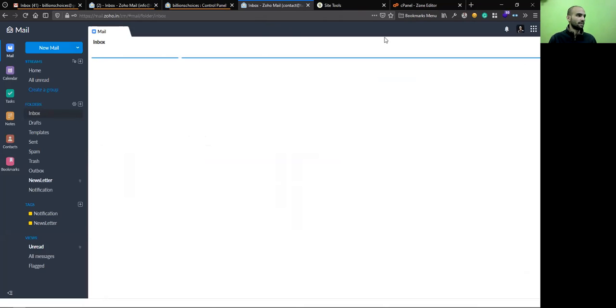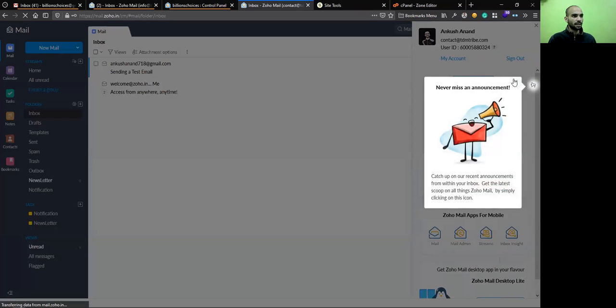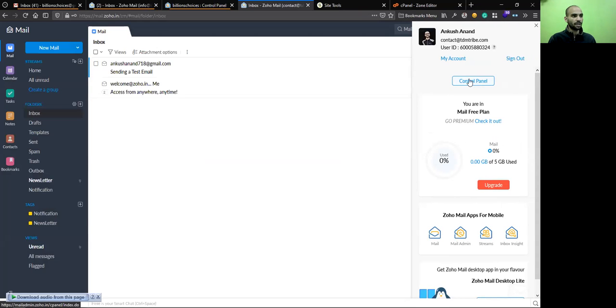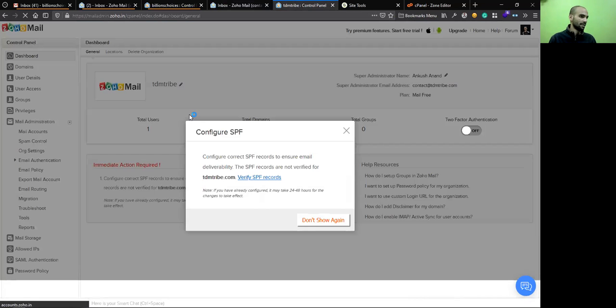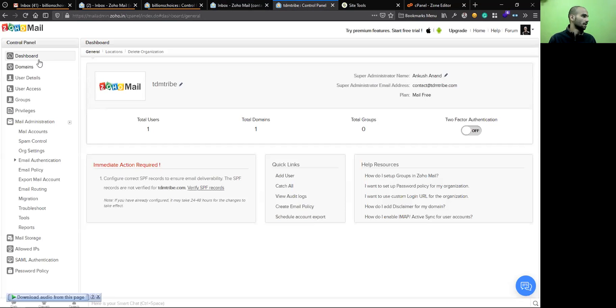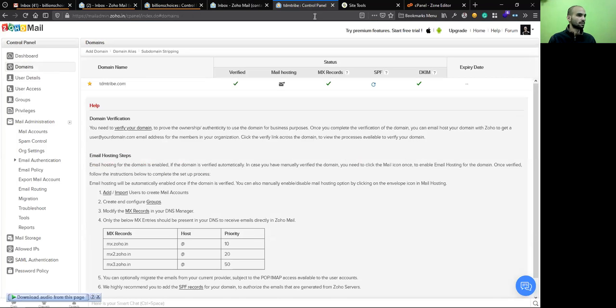So here, after your email is verified, you can go ahead and click on Control Panel right here. By the way, guys, you can set up your profile as well. You can add an image, a good image of yourself as well. So here you need to go to Domains, and here you need to check if this is done. So here you can see even right now my SPF records are not updated properly. See, even the domain name, I have already done it in the past. So I need to make sure it's working. So if it's not working, I need to check the things again.